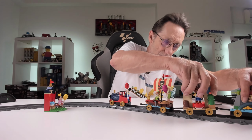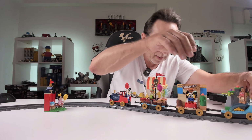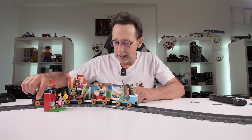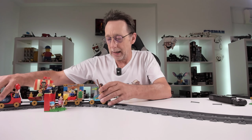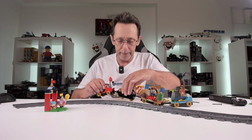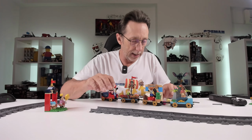See, these wheels have got grooves rather than the open side that they have on the train sets. But I wonder if you could put a normal wheel on there. So let's have a look. Yeah, see, these are already coming off. There you go. So it won't work. You'd need the proper train wheels. I will try it later. Sorry about that. But I just wanted to test that, just to show you in case you were inquisitive.